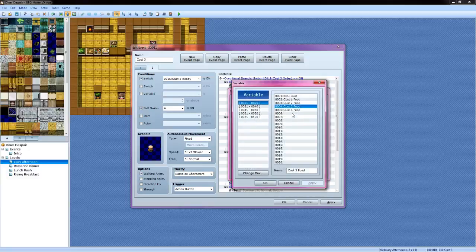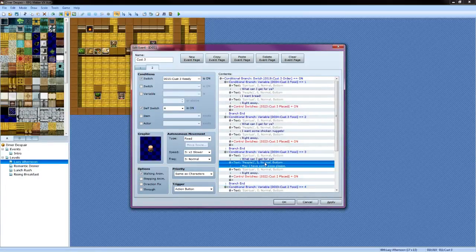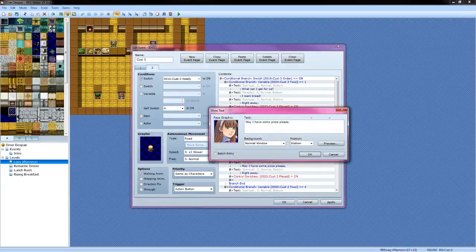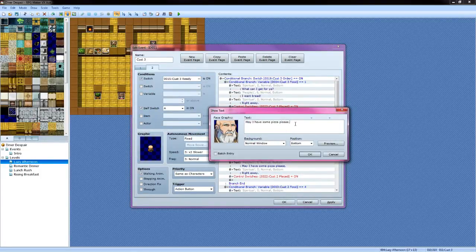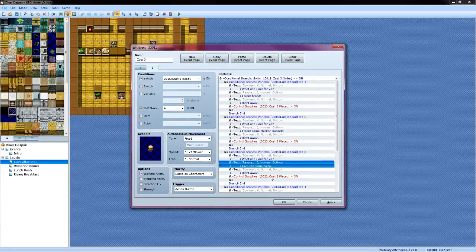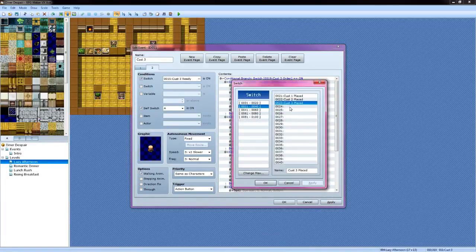Customer 2 food to customer 3 food. 3 placed.